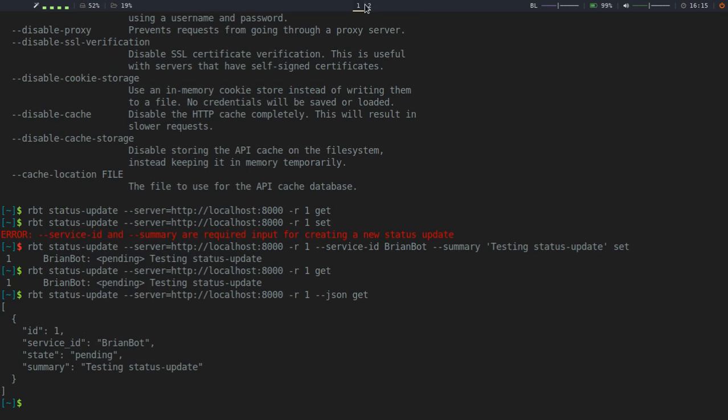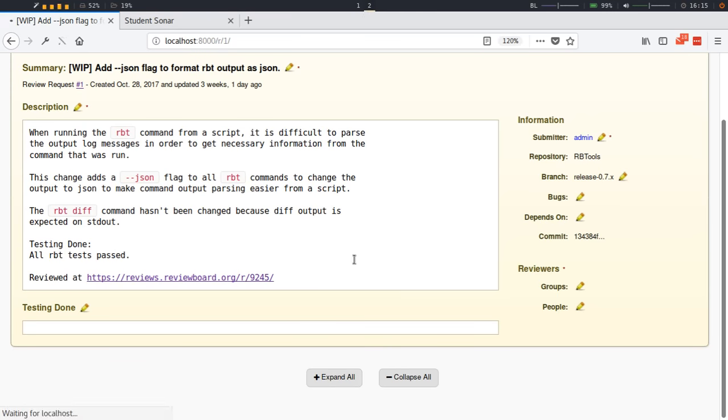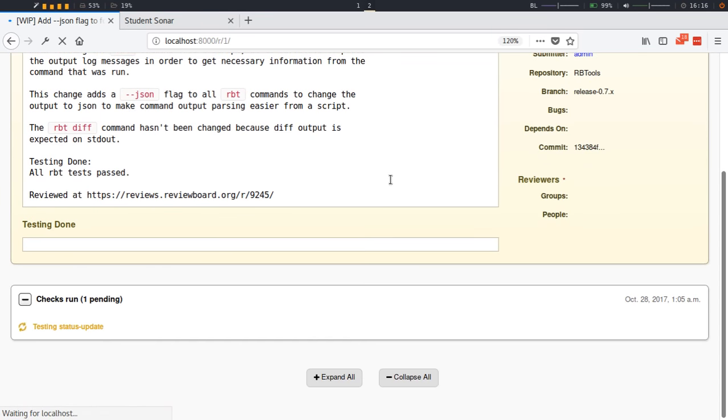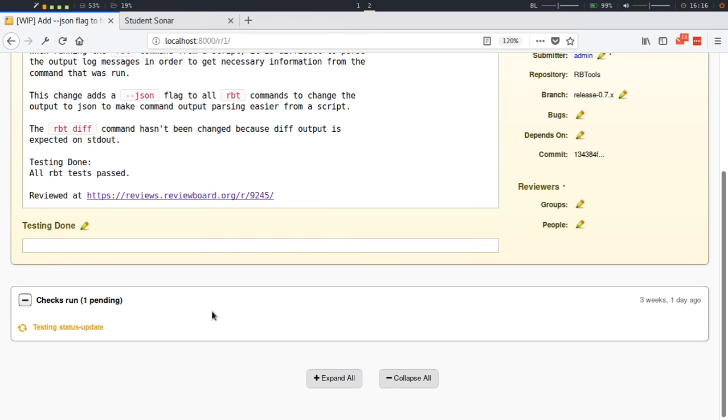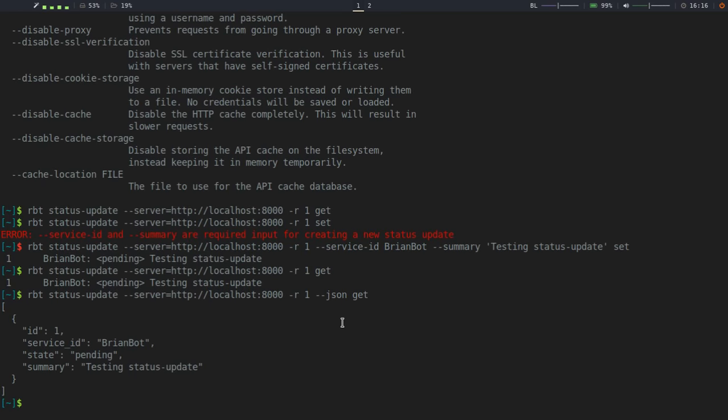So if we go check, refresh, we see that the status update is going to be there. The default state of these status updates is pending unless specified otherwise in the command. So this is actually on the API side that it's defaulting to pending, and so we see that it's pending.